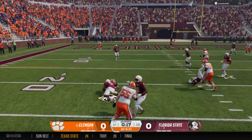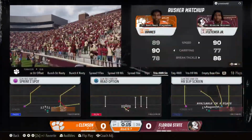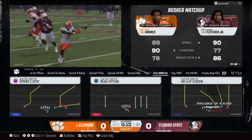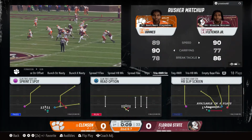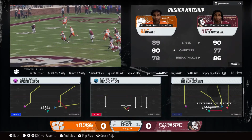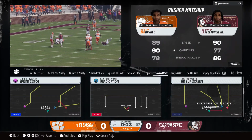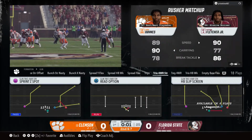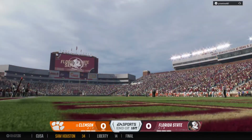They'll throw it to the back on the screen. And the defense settled in to stop that one for a short gain. Well, they made the grab, but the door closed quickly after that. And I like this. I want to find my running back, but man, he's got to do a little more damage after the catch. I need a stiff arm. I need a spin move. I need something where he can make that guy miss and pick up a bunch of yards and maybe get a big play out of it.